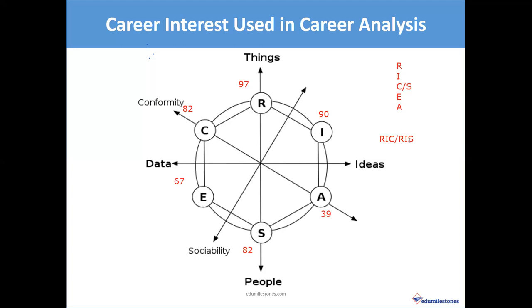That means they are doers, right? While a person is a doer, investigating interest, like thinkers, has to be there, right? Need not be there. Realistic, no. But social also can be there in sports, public safety, where I is not important. But here, when we see, the two highest are R and I. So it goes with the conventional thought process.